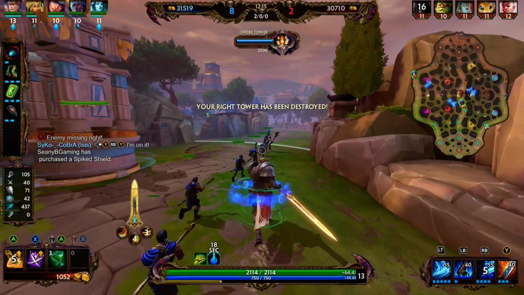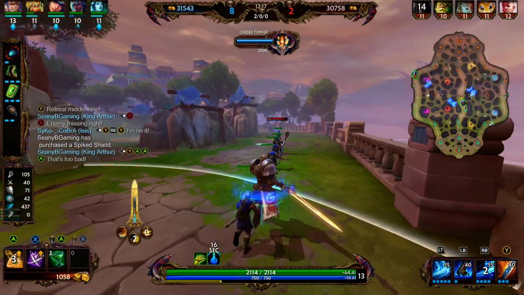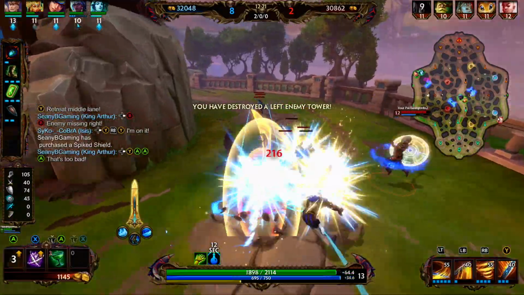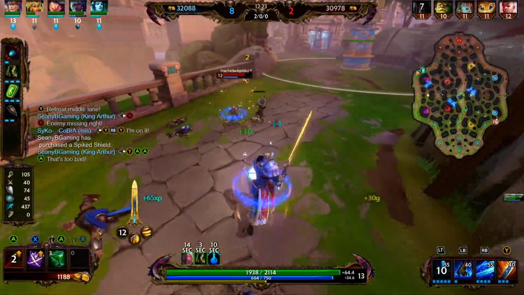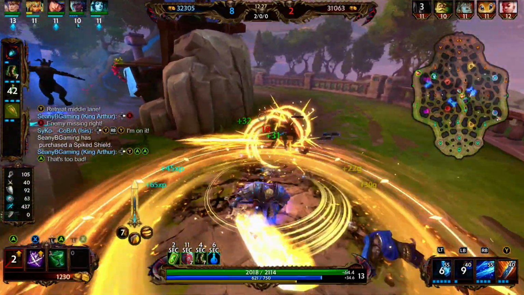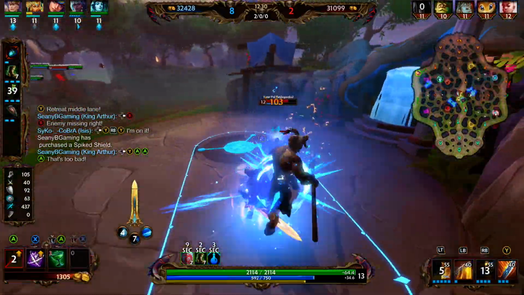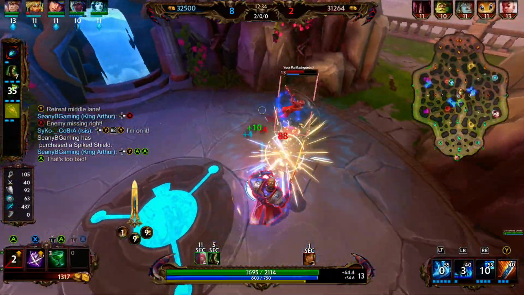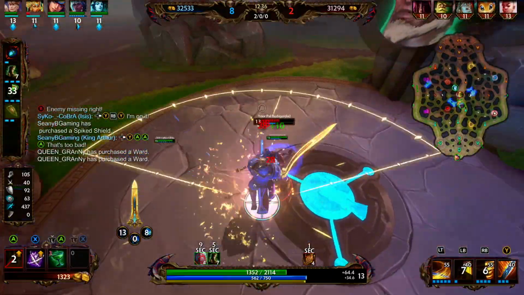Your right tower has been destroyed. That is truly unfortunate. We unfortunately lose tower. We do have a level on this Vamana. Right now we're focused on just getting some damage onto him. We probably should be saving our orange 1 for the Vamana dash. He's able to secure our blue buff. That will hurt us quite a bit.